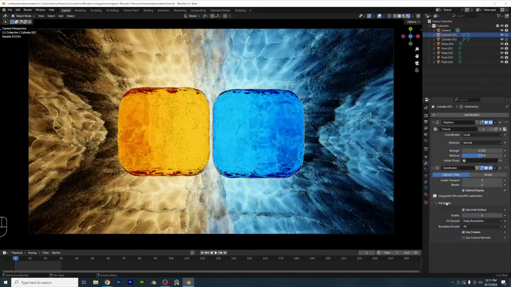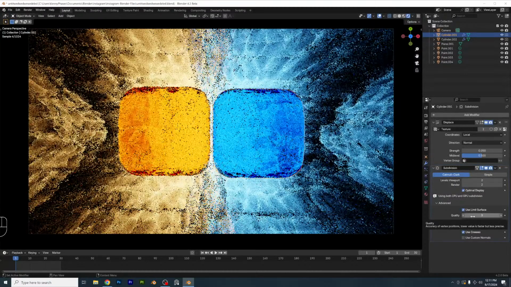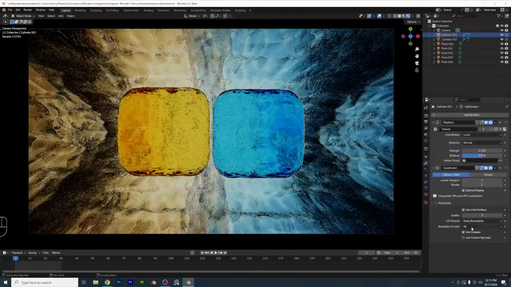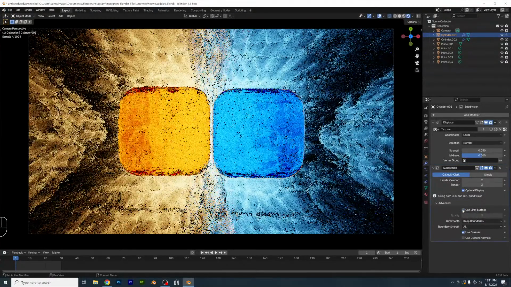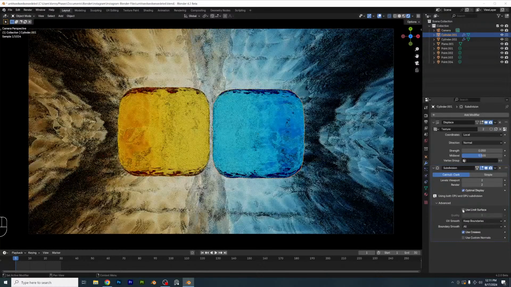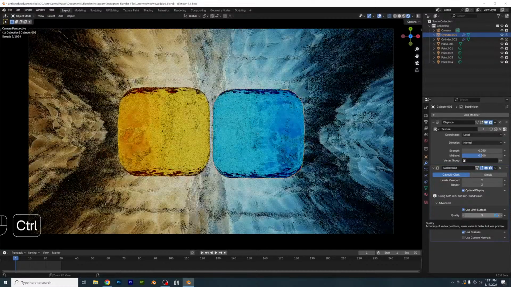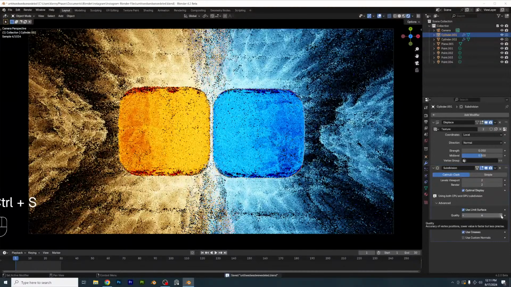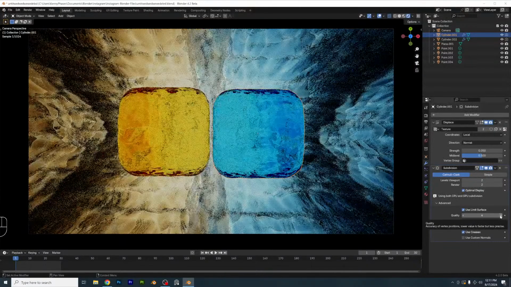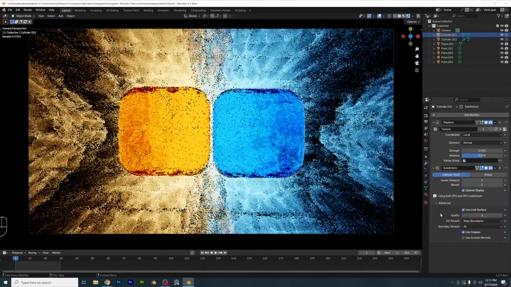See advanced, quality. Just uncheck this. No, that doesn't work. I don't really know about, what is the setting? Quality? Let me just bump that up to 4. I don't know why I would want the quality to be anything less. I'm not seeing a big difference. Yeah, I'm not really seeing a big difference. I'm happy with this, guys.